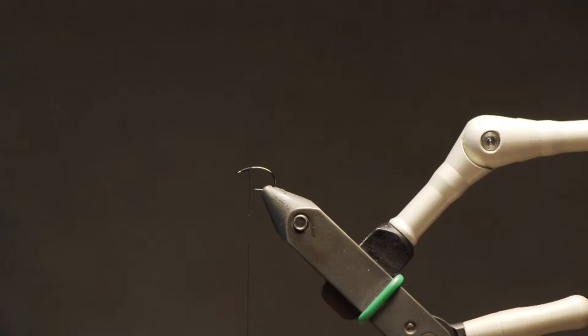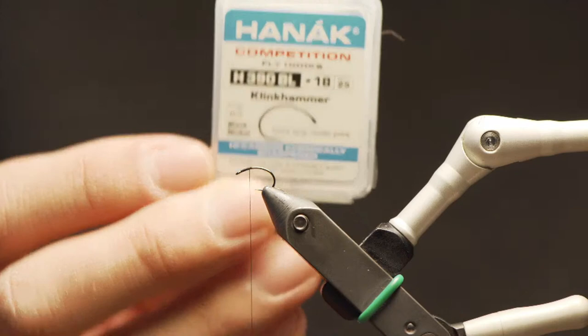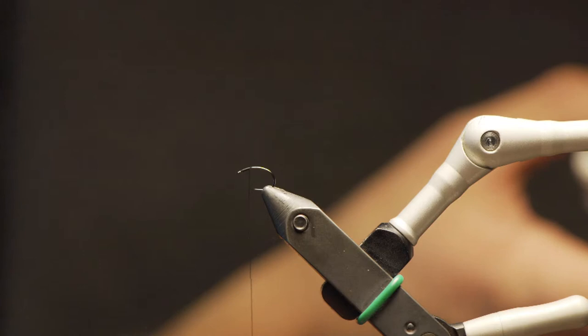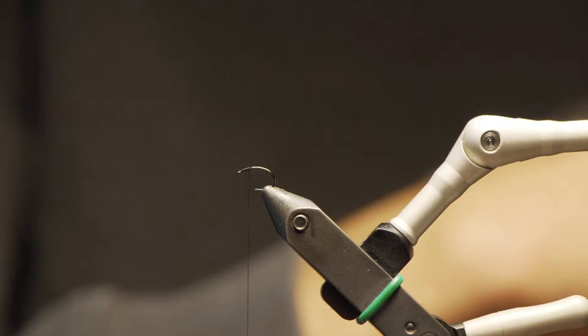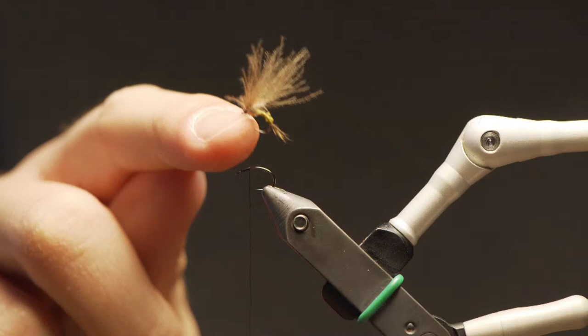So hook here, this is the Hanak 390. So this is their Klinkhammer hook. This is a size 18. I tie this like size 16, 18, even 20s. Give you a sense what it looks like. That's what we're dealing with. It's just a little emerger.